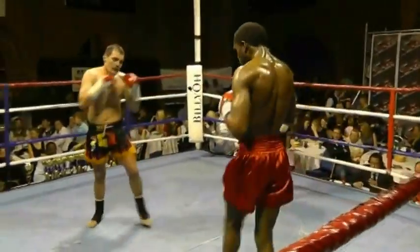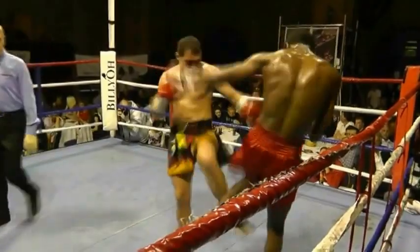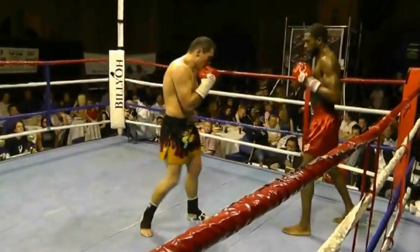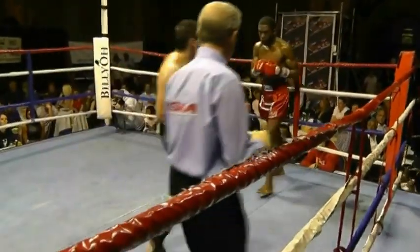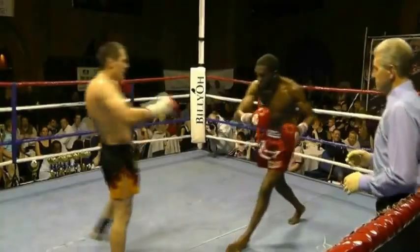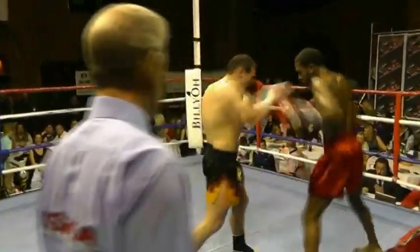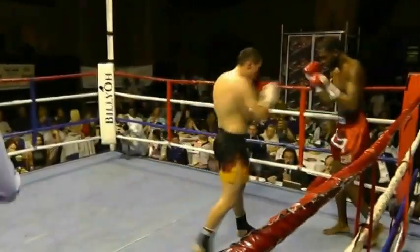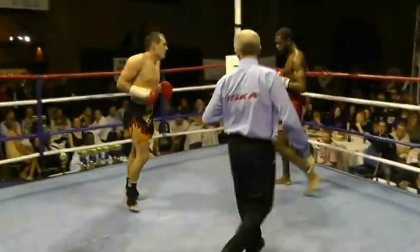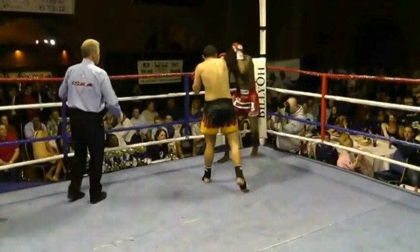Chops again with the legs. Pushes his man away as Panaceous comes forward. Checks the kicks once more. Round kick, right hand from Powell. Panaceous throwing the hooks, but they don't carry the sting they did in the opening round. And again Powell takes a low kick to the groin, shrugs it off, throwing his own kicks consistently.